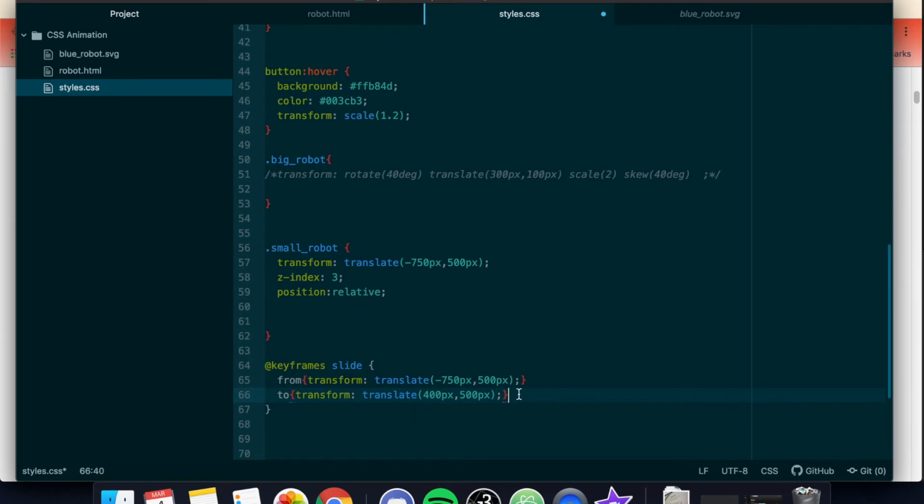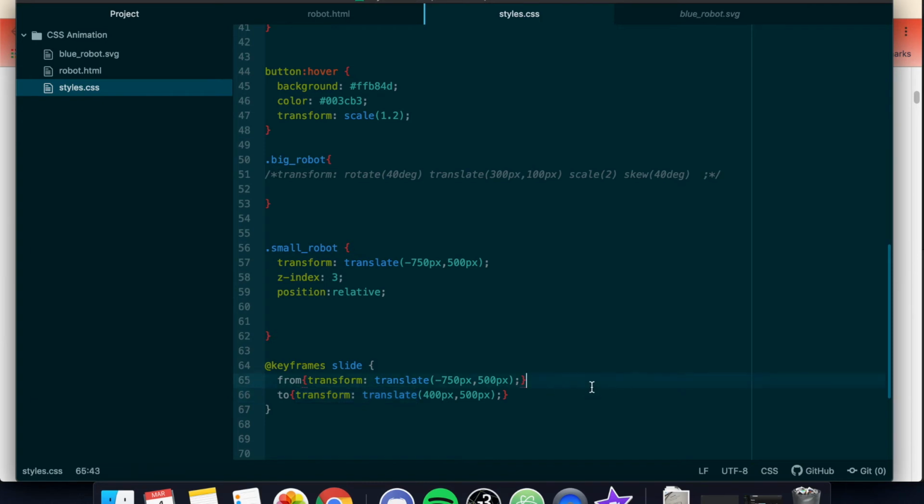You might be wondering why I chose to use transforms for such a simple movement. I mean, why not just animate top and left position instead? Visually, it would be the same thing as if we assigned a new top and left position at the end of our keyframes, but by using translate, we will get better performance out of our browsers. So just remember, transforms will get you the best performance for your animations.